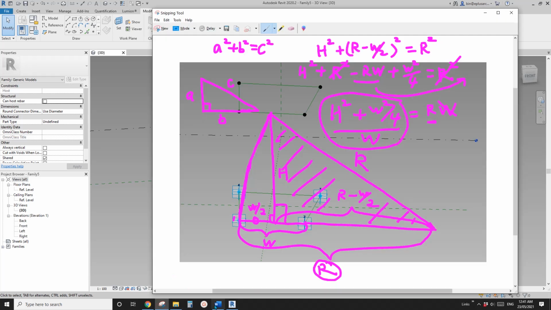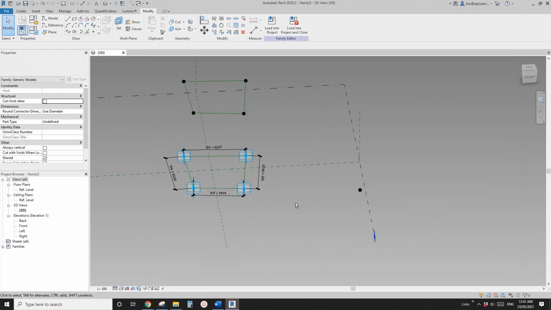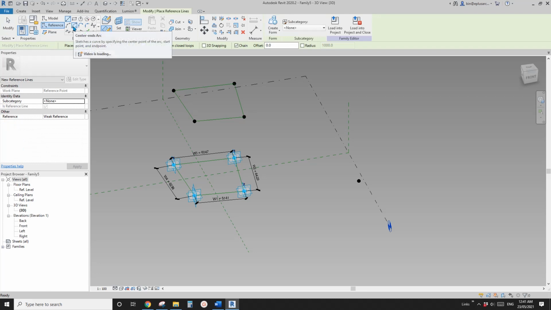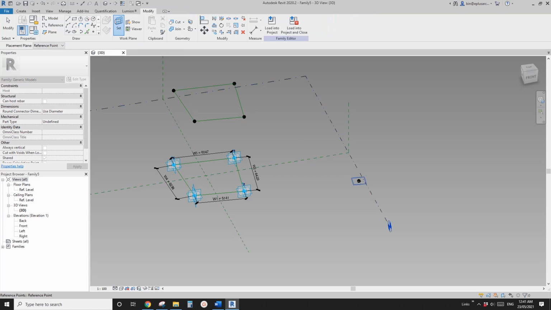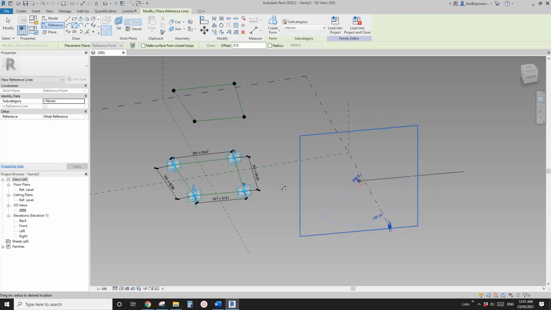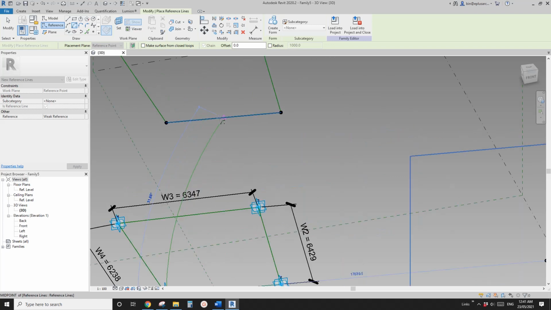Okay, so now we can create an arc from this point. So go reference, use this center ends arc, draw on work plane, set work plane, pick the vertical, tab this one, and start from this point, and then point 1, and go up until you hit this reference line.